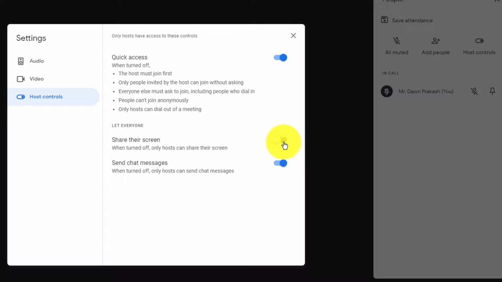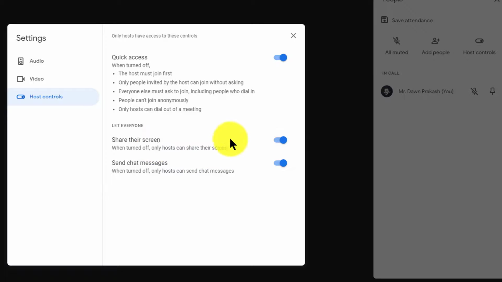Send chat message. Right now we of course keep it enabled so that they can respond, but at times you don't want them to pass messages, maybe during a webinar or a seminar with some important people coming, and you don't want them disturbed, you can switch that off. I think this is self-explanatory because you are all teachers. You understand the whole ball game. For the time being I'll keep both on, no issues, because in my class many times I ask my students to share their screen. They sometimes want to express their own pictures or images regarding the subject, or if they're hosting some activity, a game or a presentation, I will be using it.